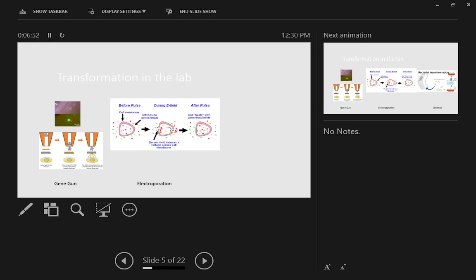The other one, electroporation, where we basically take a cell, we stick it in a solution, we put some DNA in that solution, and then we put an electric field through there. And the electric field, because the DNA is charged, will slowly but surely want to move through, and it'll work its way past the cell membrane and into the cell. And if you stop it at the right time, the DNA is inside the cell. Worked pretty good. It wasn't amazing.